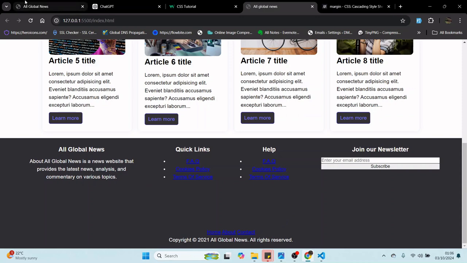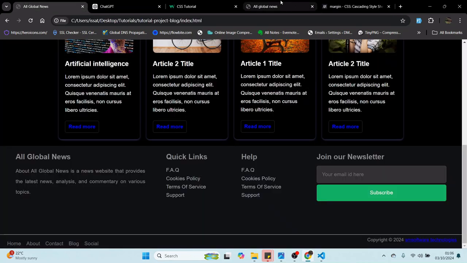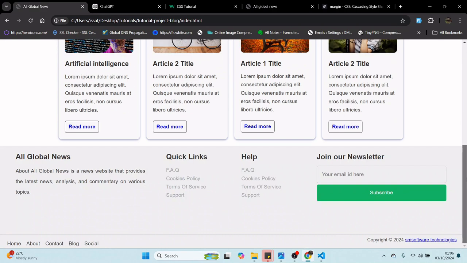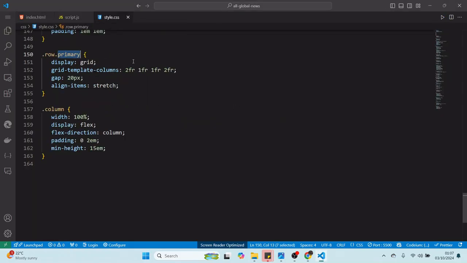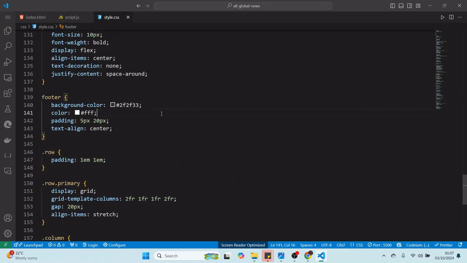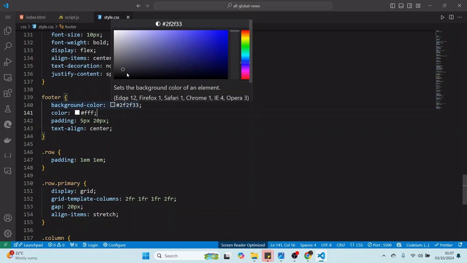Yes, but it doesn't look much like this one. If you see this one, there's no background. Background is white. It's a bit tricky to understand and follow the CSS. This plain CSS is tricky to understand. The background we have here is not white.